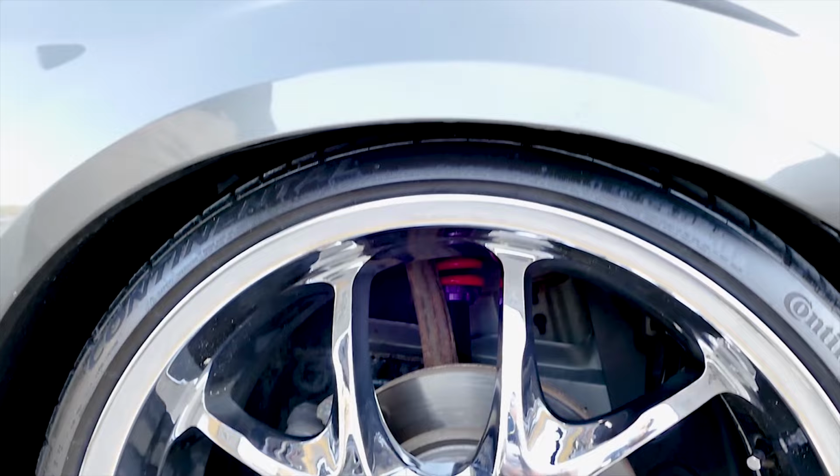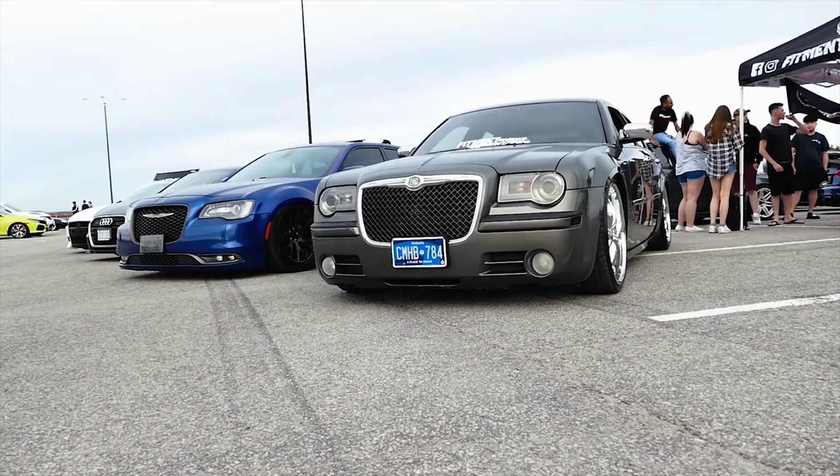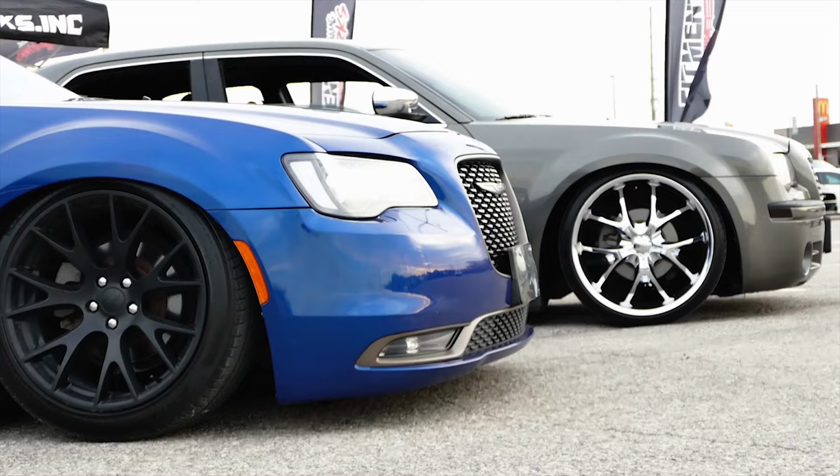What's the offset on these rims, dog? I don't know. I just bought them, bro. Stop asking me questions, dog. Apparently they came up to 300. They're what, 245, 235? 250. Yeah, that's nice though, man.